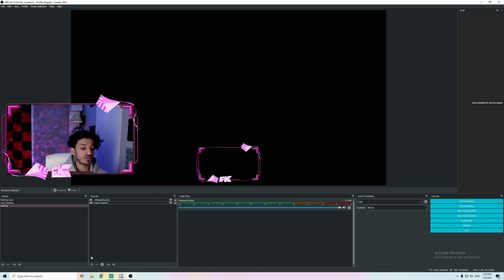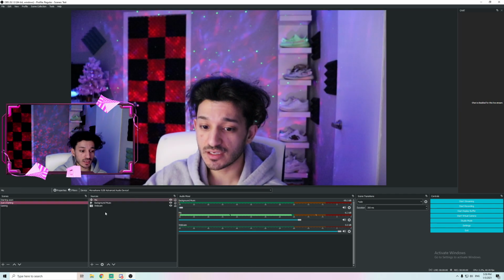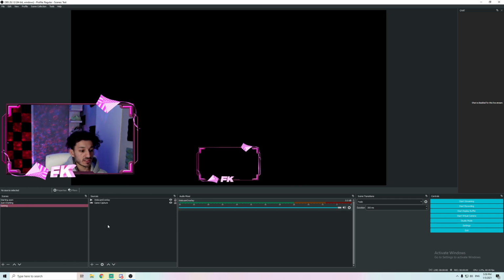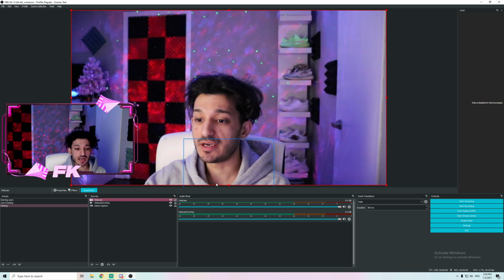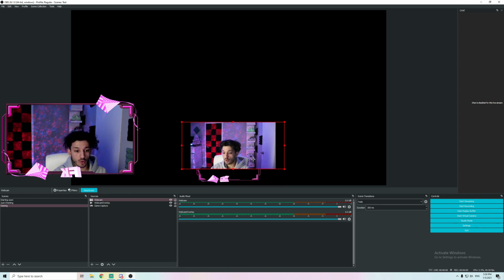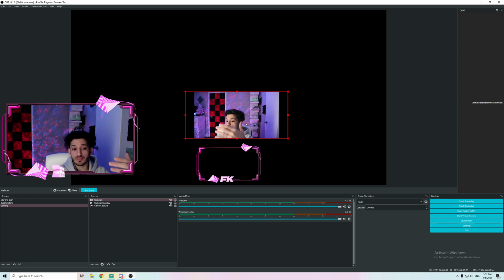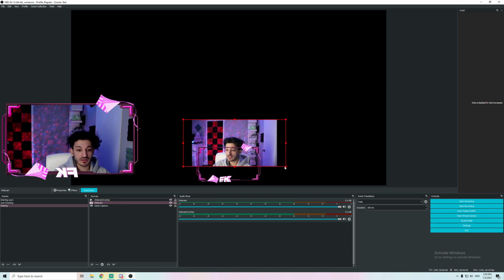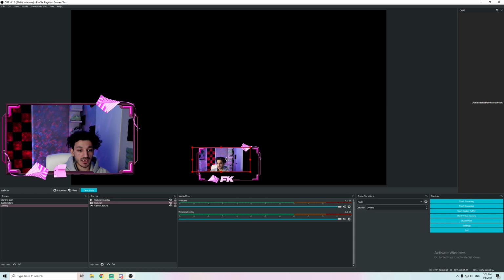Now what you can do here, instead of pressing plus and then going to video capture again and then going for the webcam again, you can simply go back to your just chatting scene, copy this webcam, come back to your gaming scene, and then just paste it here. But you're gonna have to resize it to fit in the overlay. Now you're gonna wanna have your webcam behind the overlay, but above the game capture. So it's gonna be between both of these, and that will be the perfect way to have it. And obviously, you just resize it however you want to resize it.